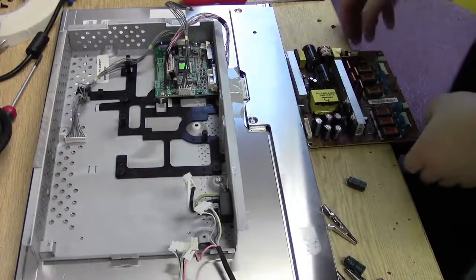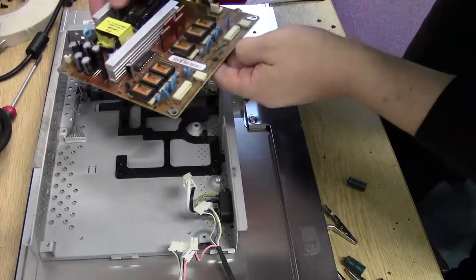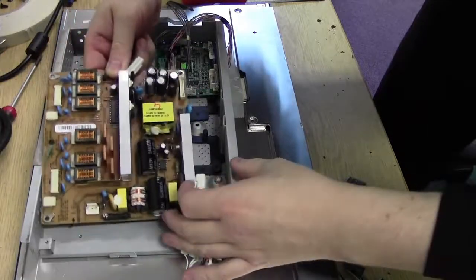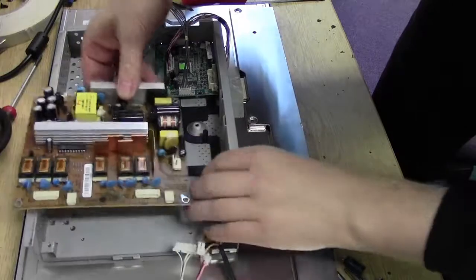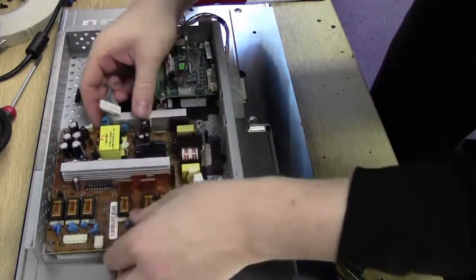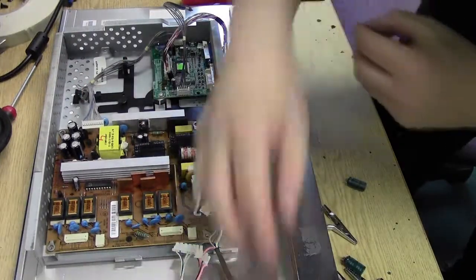Time to plug it in and check to see if it functions any better. So here we go. Right, let's slap this puppy in. Which way around did it go? It went around that way. No, it didn't go around that way. It went that way. There we go. Let's screw this little beastie back together.